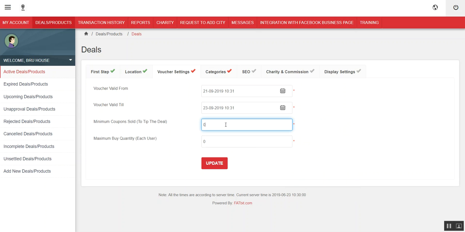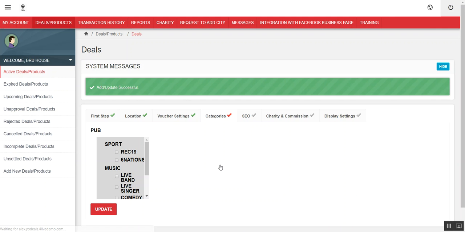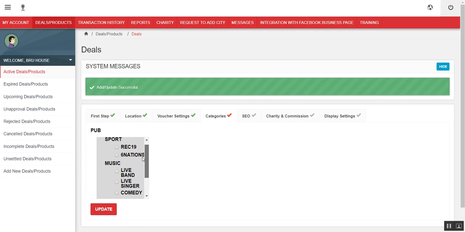And minimum commitment 1, and we only want one person buying one table. This is the categorization. So this is actually going to be a World Cup. It's going to be sport and it's going to be World Cup. So that's my categorization system. That's updated.